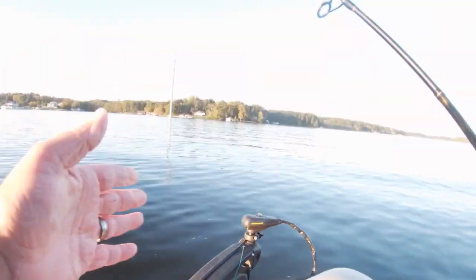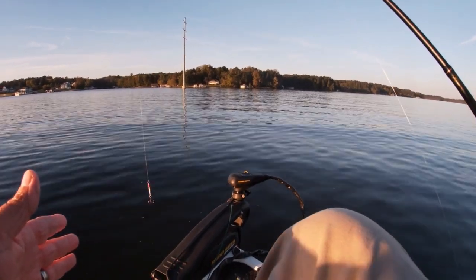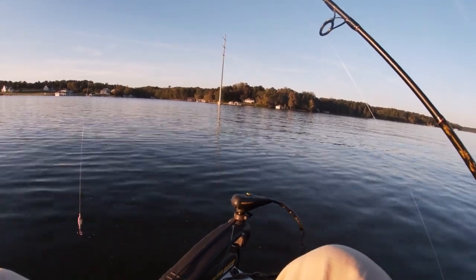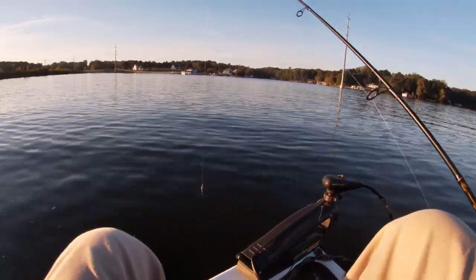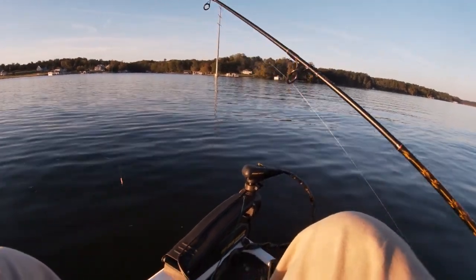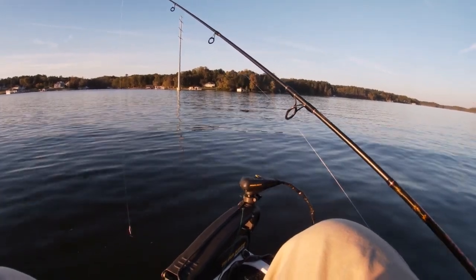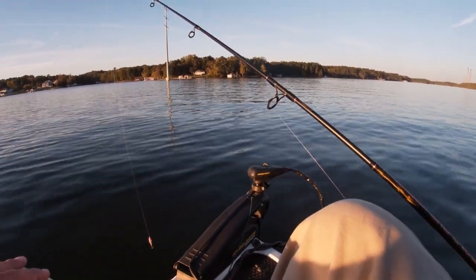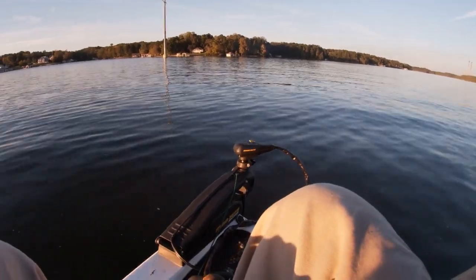Now look, we've come back to the ledge out here where we found some fish the other day, and I'm not going to throw a buoy marker off. We spent some time around a good dock up there in that creek where I caught some fish last year, and it's getting late. I got about a 5-mile run to get up to that other brush pile, and since it's getting late, I'm gonna come down here and see if I can find these fish, to see if we can use this new lure on them.